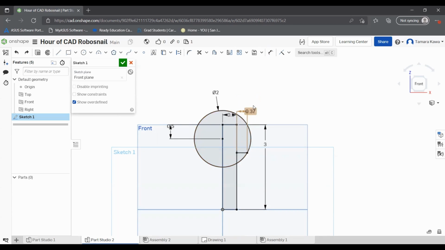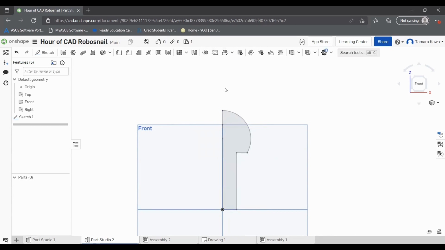Oh, yeah, I guess we didn't really need that line, did we? No, we do eventually. So let's just trim here, here, and we should probably trim like that. And then here, and here, and here. All right, I'm just gonna leave it like this for now, and I am going to exit out. I know it's not fully defined, I'm just doing this for illustration purposes.